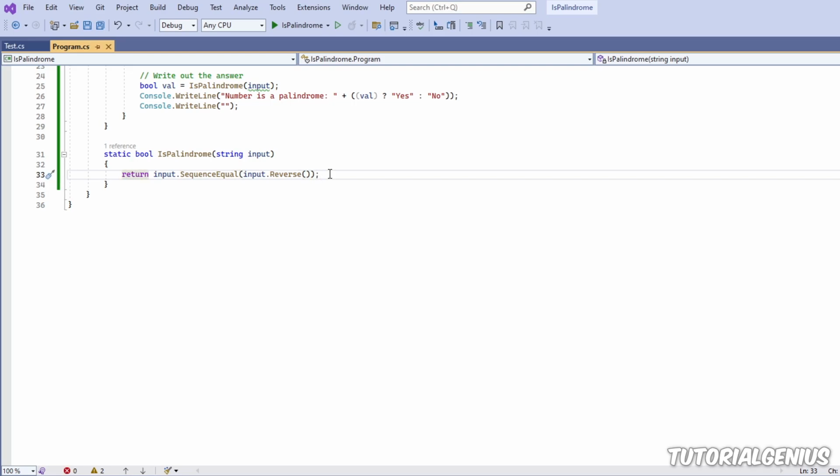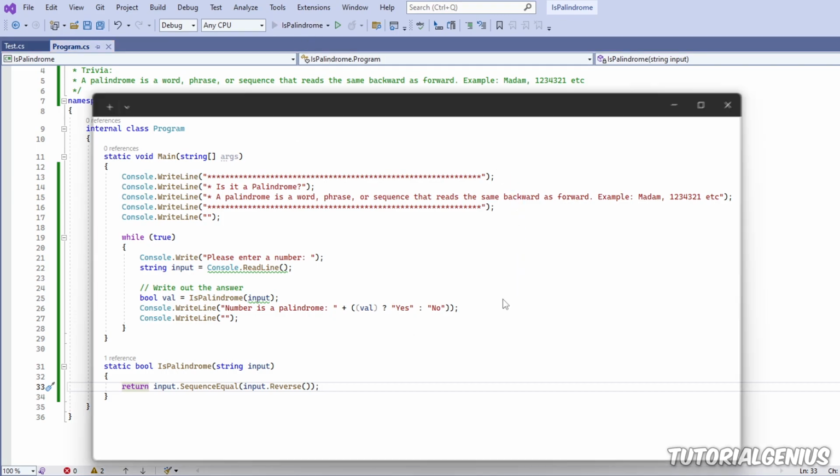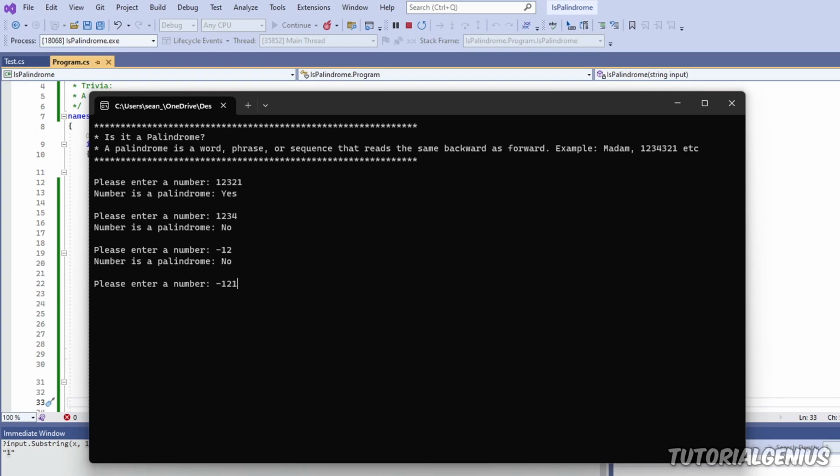So now that does exactly the same thing as before, and I'll prove it to you. Let's take a look. Enter a number. 2, 1. Is it a palindrome? Yes. 1, 2, 3, 4. No, it's not. Okay, negative 12. Is negative a palindrome? No. Okay, a palindrome. Yes. So it looks like it works. It's fantastic. Now let's try a string, because we're not using integers anymore. Is it a palindrome? Yes, it is, which is perfect. So that's pretty good, isn't it?